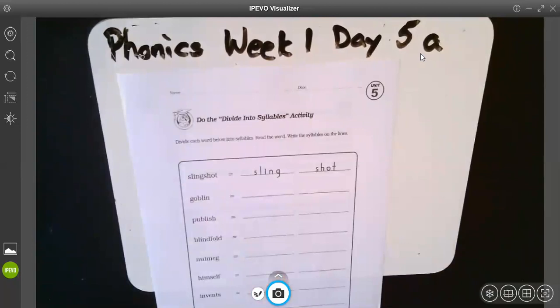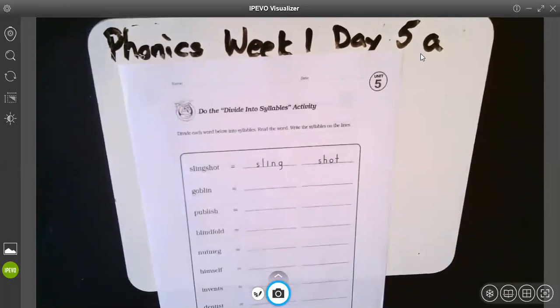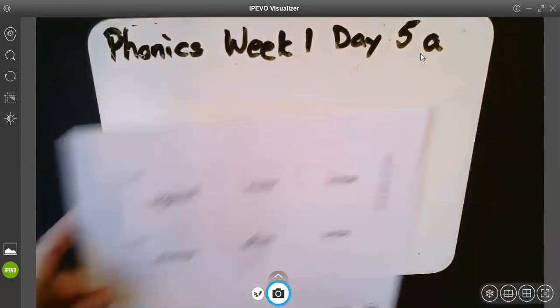If you had the word goblin, hand under your chin, goblin, G-O-B would be the first part, L-I-N would be the second part. So that's your free answer of the day on that one. Go ahead and do the remainder of these all the way through the word dentist and divide up those syllables, okay? When you're all done, have an adult, again, check out your work. Make sure that you have spelled things correctly. Finally today, and of course, you can always pause the video if you need to have more time.